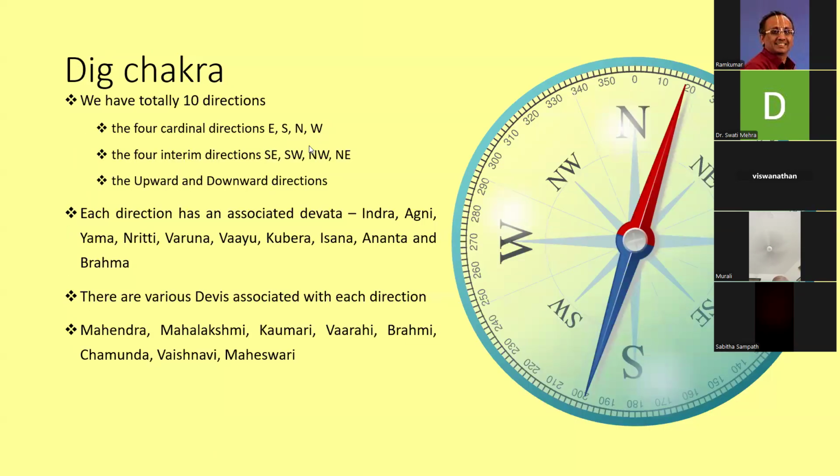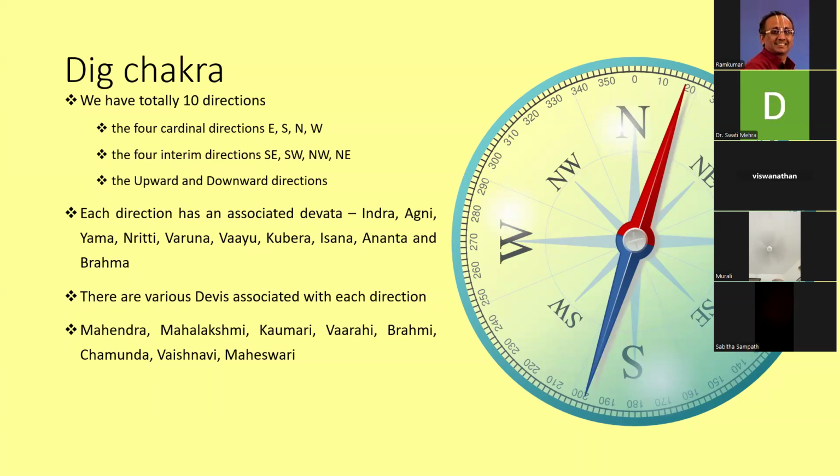Okay. So now there is a concept called Dik Chakra. Many of you may be already aware, right? So what are the directions? We have 10 directions as per Vedic astrology, right? If you look at Amara Kosha, when we say Disa, it is Dasa Disa. For us Hindus, it is always 10 directions. Whether it be Brahma Sutras or some other text, if they say this, then it is Dasa Disa. Okay. So what are they? They are the four cardinal directions, four interim directions, plus up and down directions.